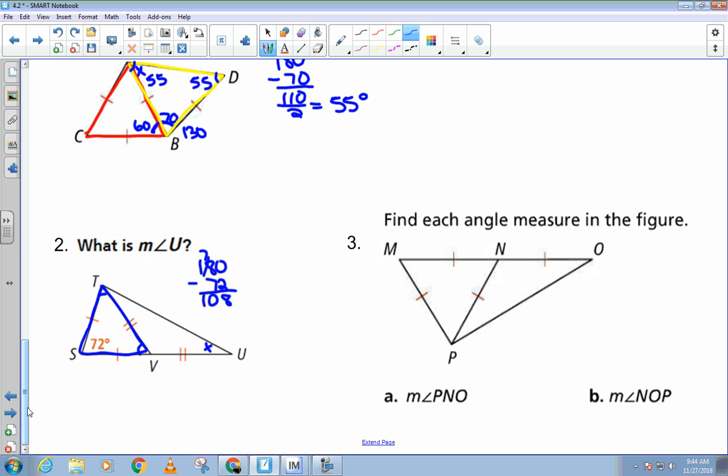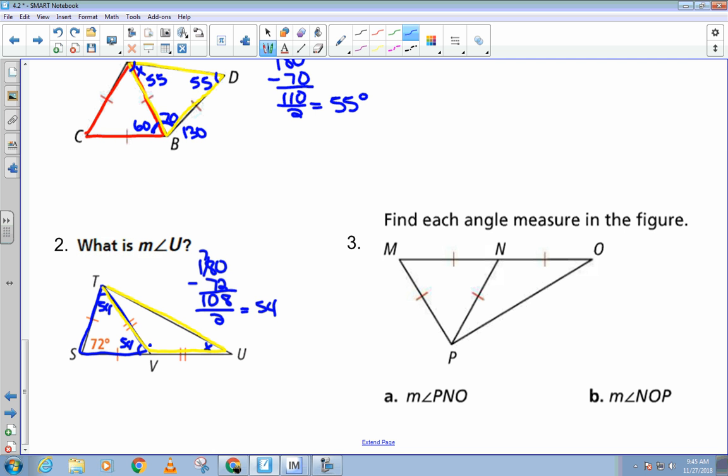So what do I do to the 108? Divided by 2, which is 54. So this is 54, and this is 54. Okay? I still got to get over here. What do I have going on with both of these triangles? This is another isosceles, right? All I know is what this is. Can I figure out what this one is? Can I figure out what that angle is? What's the relationship there?